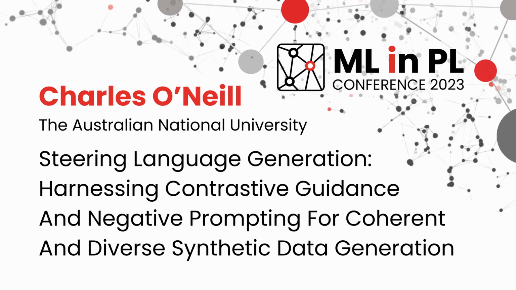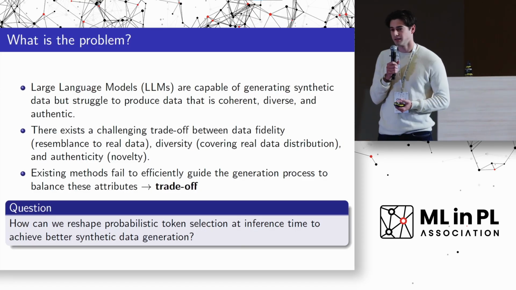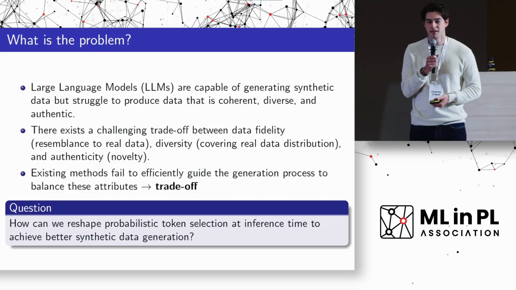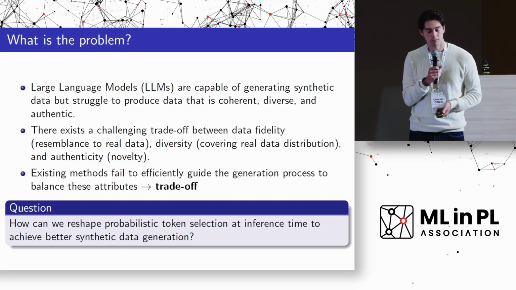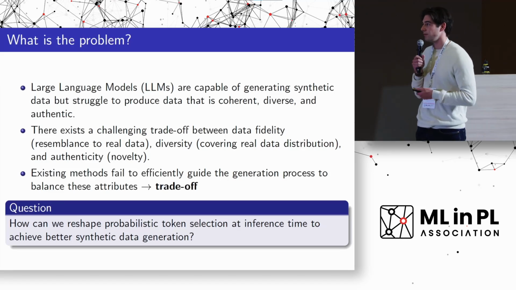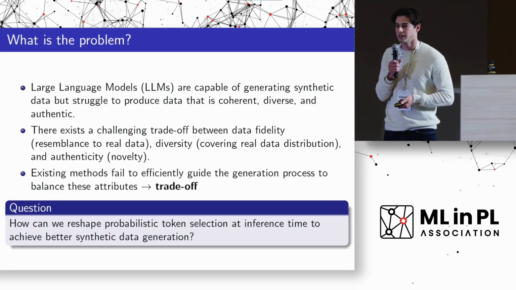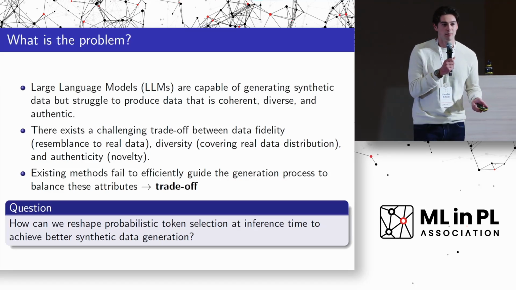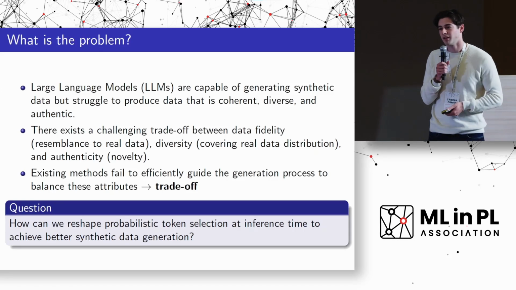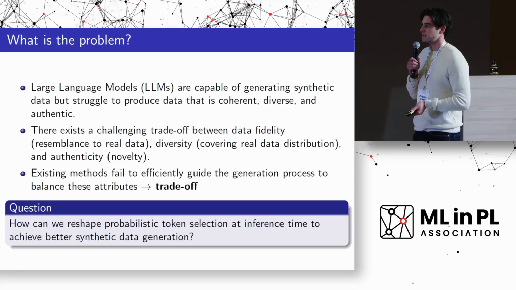Essentially, this problem was motivated when myself and a few others were trying to fine-tune these large language models to generate scientific hypotheses. And one key thing we noticed, which I'm sure anyone who's used Llama or Falcon or any of those sorts of models has noticed, is that it's really easy to get quite good output after fine-tuning, but that might come at the expense of diversity. So you generate a lot of really similar examples.